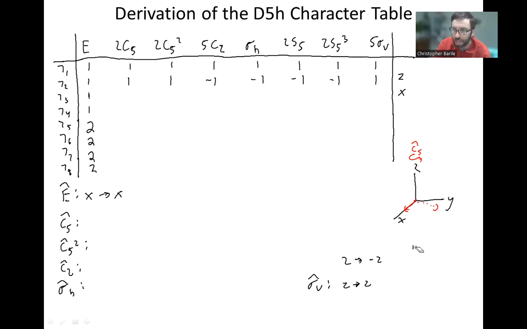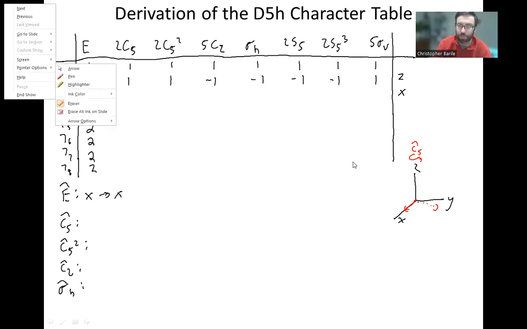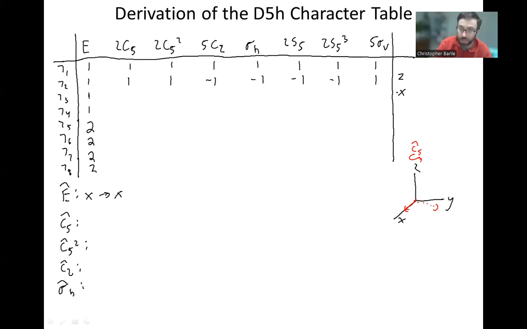In other words, we can't describe x without also having y, and vice versa is also going to be true. We're going to have to think about the x and y vectors together. Another way of saying that is x and y transform together. And so I'm going to move this down here and put x comma y, and it's going to be under gamma 5, one of these ones with the dimensionality of 2. So actually for identity, we have to think of x and y going together. X goes to x, y goes to y.